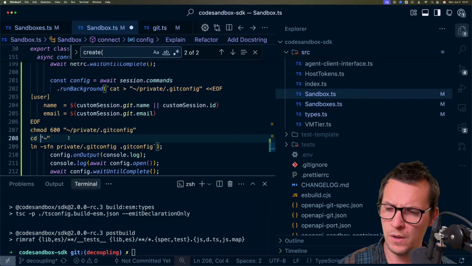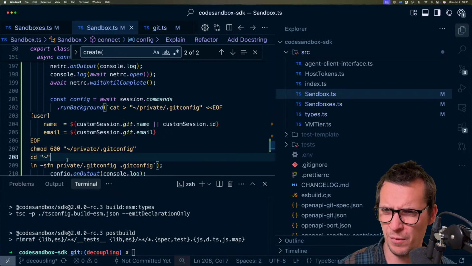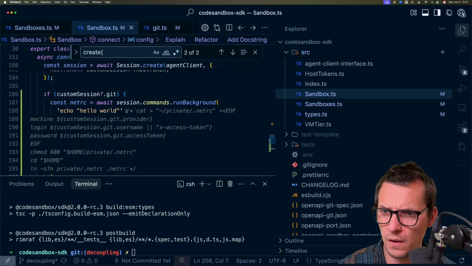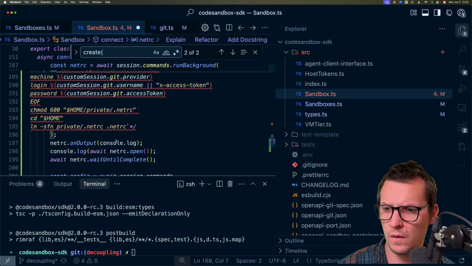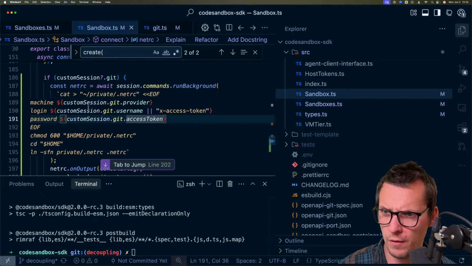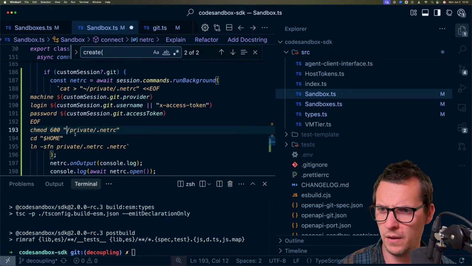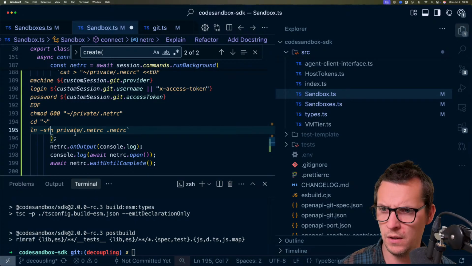Yeah, exactly. No, that's fine. I guess we could simplify that. So this is private. I wonder, it seems like that home thing is pointing to root for some reason. That's weird.